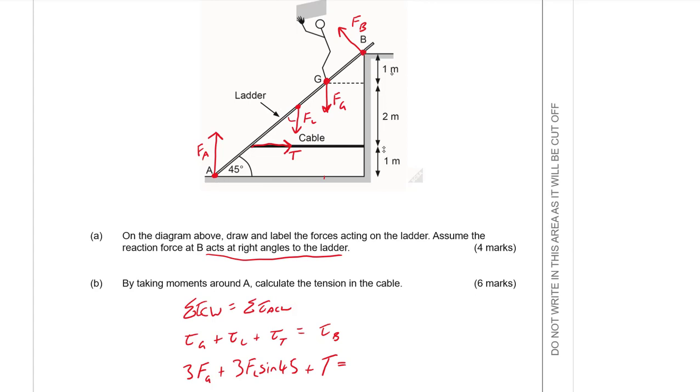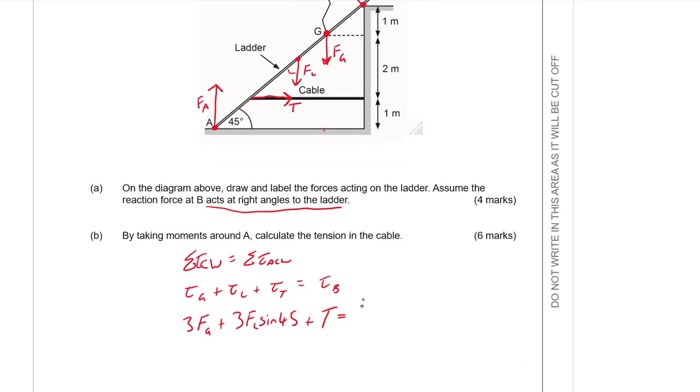Now, because I've been given this side here as 4, then I can say that the distance is actually going to be 4 over cos 45. So that's the R value multiplied by FB. So far, we're doing pretty well. We've got everything we need. Now what we need to do is resolve some of these. But the trickiest thing at this point is that I don't know what the value is for FB. I've been asked to find out what the tension of the cable is. So I have 2 unknowns.